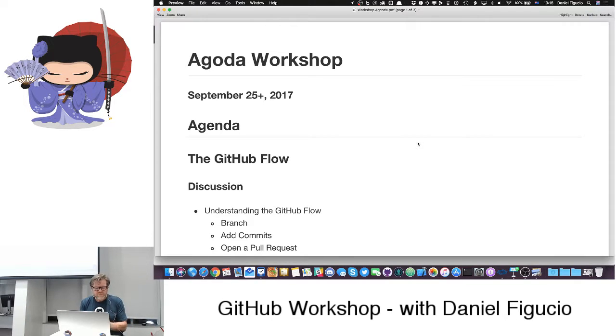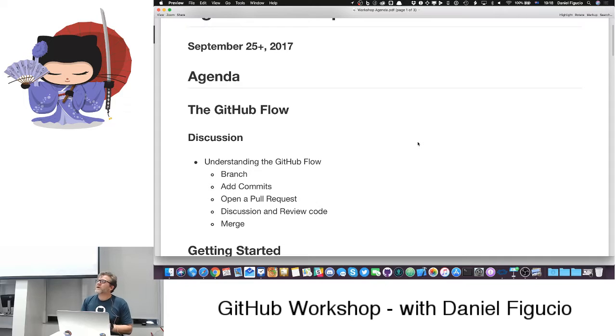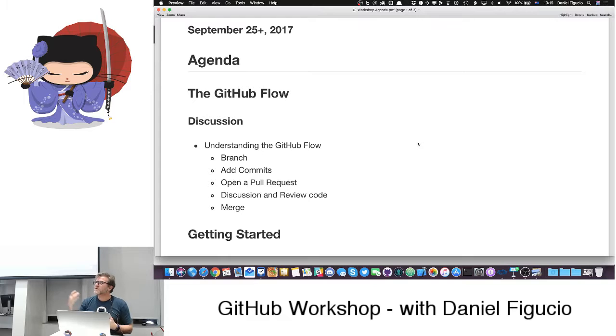So we're going to go through what we call the GitHub flow. The GitHub flow is what we actually use at GitHub to build and deploy software. Some of you may have heard of it, some of you may not. We're going to use an example repository that I've created that's very empty. It doesn't actually have any source code in it, because my job tonight is not to teach you how to code. So I haven't created a complex application or anything like that, because I tend to find that when I do that, people are trying to figure out what the code does and not exactly what I'm trying to show there.